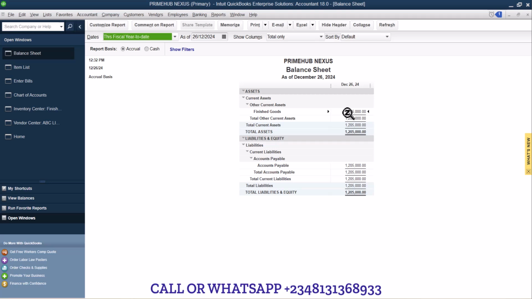Okay, so this is the right way to go about it, not 1, so it has to be 1,000. So everything now is in 1,205. So there is no expense for import duty, and there's no expense for delivery.